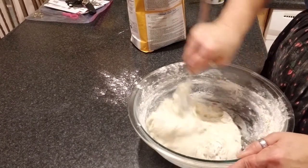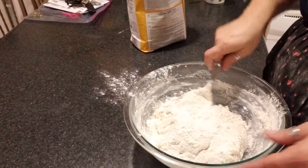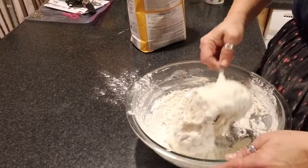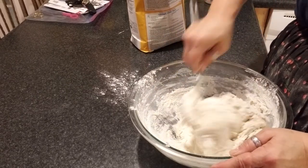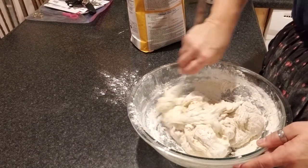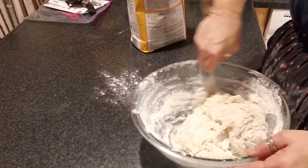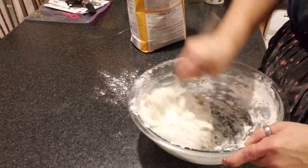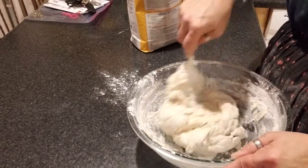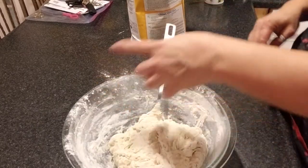You can see it's still sticking to the bowl, so I know I need more flour. I'm going to add about a half, slightly over a half a cup there. And I'm pulling the dough up and then pushing down on top of that flour. I don't even really know how to describe it. You just have to make sure that you're getting the flour into the dough. You can dig in with your spoon and push some flour into the doughy, sticky part. Still very sticky, but it's not sticking to the bowl.